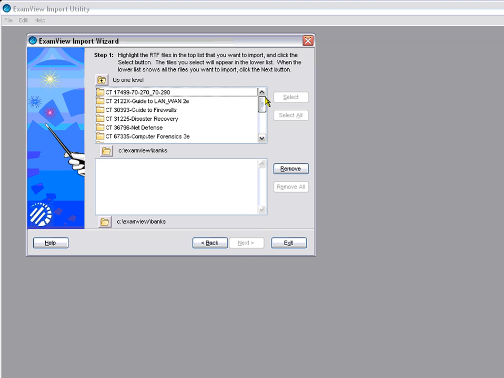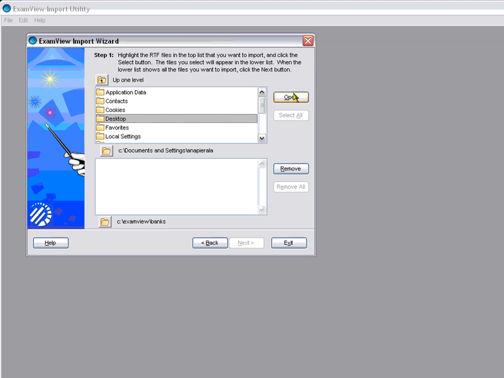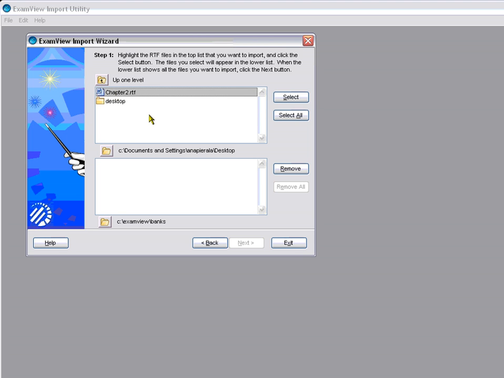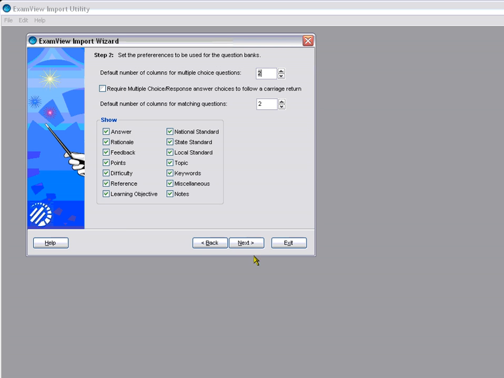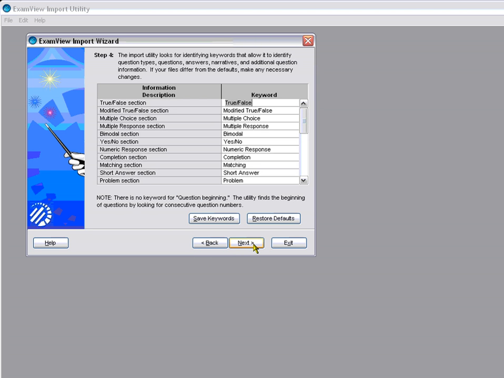Now here, as you can see, my file's not listed here, the chapter 2, the one I was working on. So I actually have to navigate to the location, which in this case is on my desktop. So I'll have to go in here, Documents and Settings, my username, Desktop, open it up, and there's my file. Select that, hit Next.